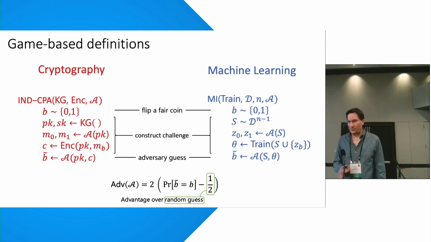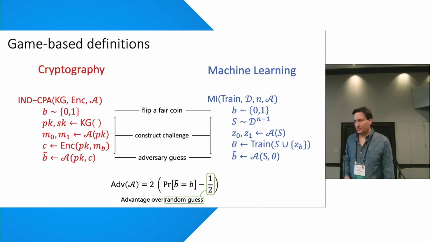So here I made a lot of choices in the membership inference experiment. You see the adversary selects the target, but the rest of the training data set is sampled from some underlying data distribution D. You also see that the adversary gets to know the raw weights of the model. So we are passing the result of the training procedure directly to the adversary, rather than giving the adversary access to the model through an oracle.